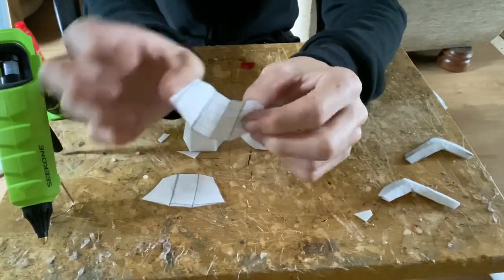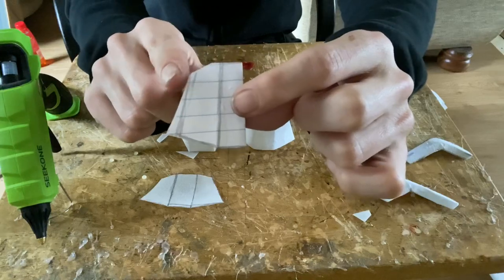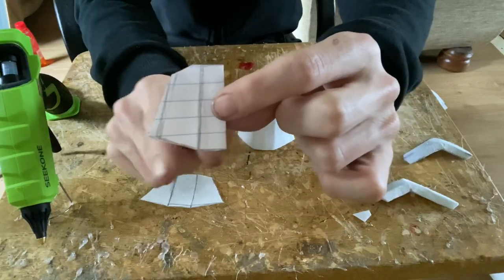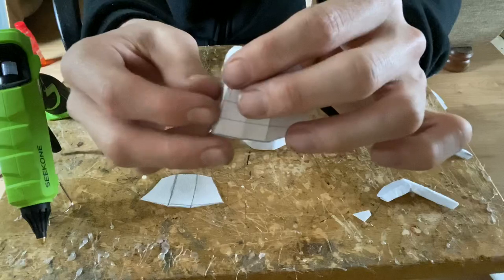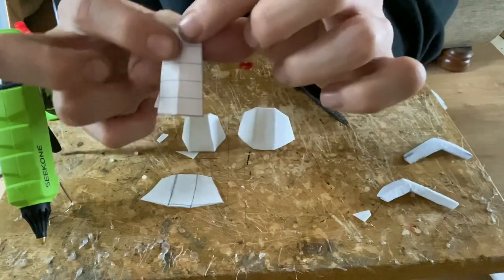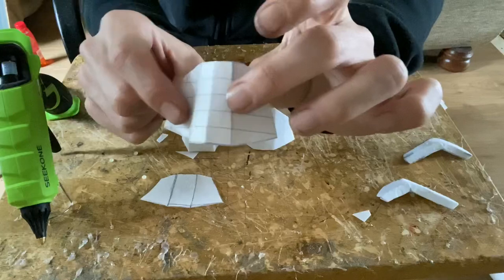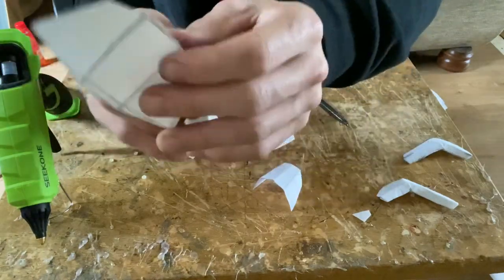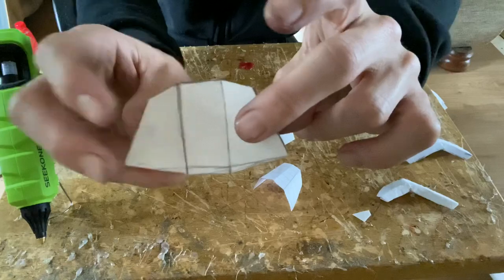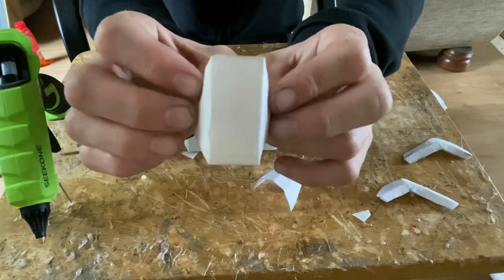For the nose, start with a paper template folded in half. You want this shape - it goes across, comes down to a diagonal line, straight down, then right across the bottom with a straight edge for the tip of his nose. Unfold it and you'll get the shape. Do a creased line - he has a flat bit right at the front of his nose and then two pieces coming around. You can make this in one piece or three pieces glued together, then put slight grooves in the back with scissors. Please be careful when using sharp objects. This will give you a nice straight-edged line for the nose.